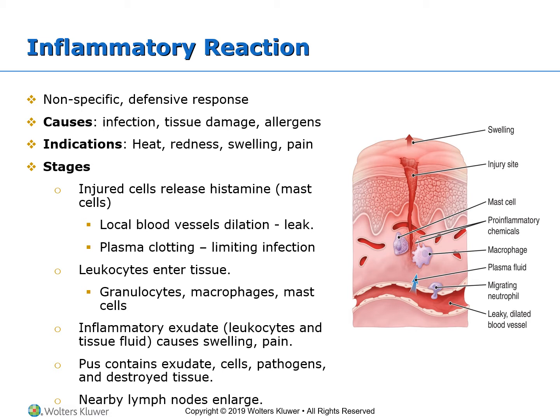We'll need now to understand and define what is an inflammatory reaction and what happens during an inflammation. An inflammation is a non-specific defensive response to any type of tissue damage. It can happen as a result of friction or exposure to X-ray, exposure to extreme temperature, exposure to any type of chemicals or allergens. It can be the result also of what is called the irritation of an infection.